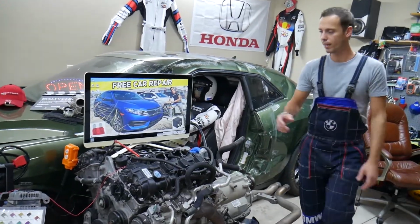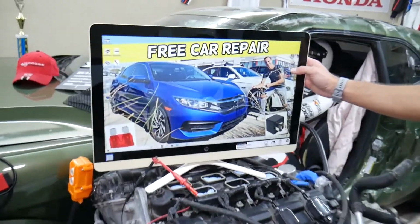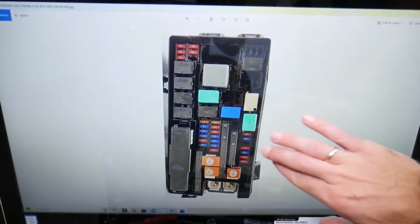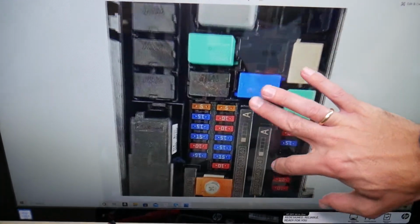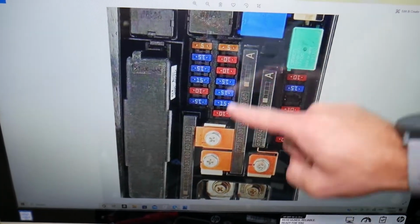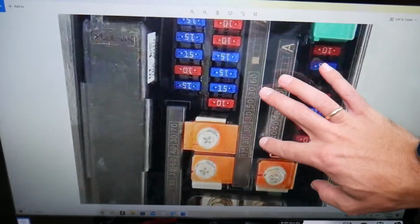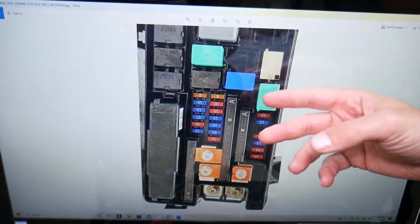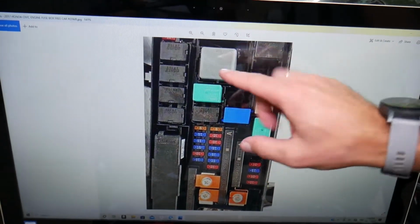Another thing now here, you will have different kinds of fuses on your Honda Civic. Some of those could be really hard to find. We're talking about some multi-fuses, multi-block fuses right here. Those could be really expensive, hard to find, impossible to find in small towns or in the middle of nowhere. Relays can be overpriced as well.